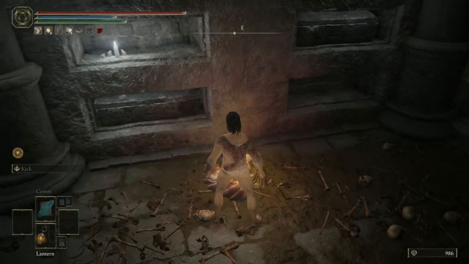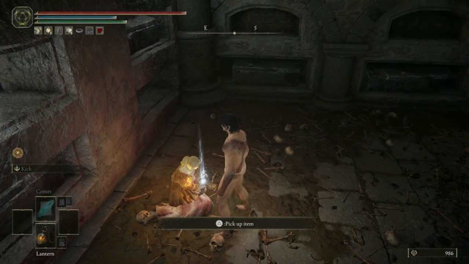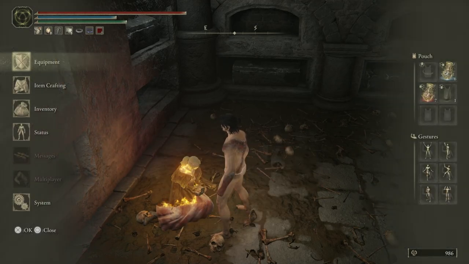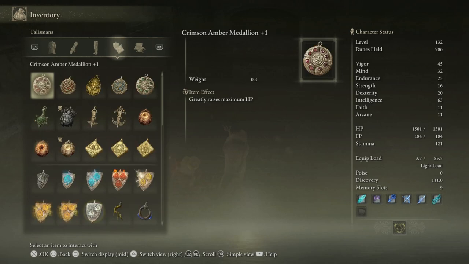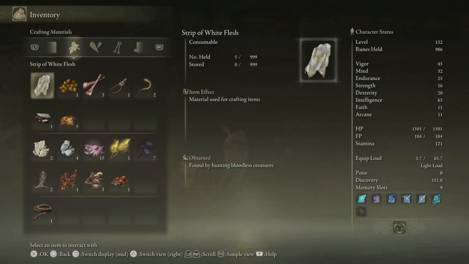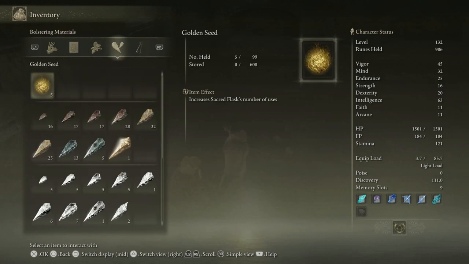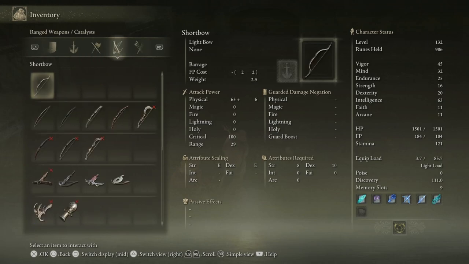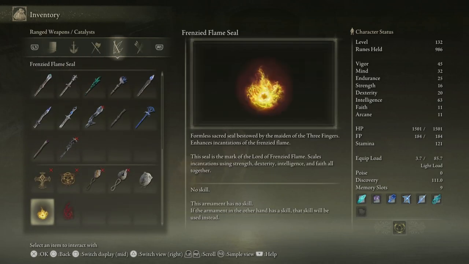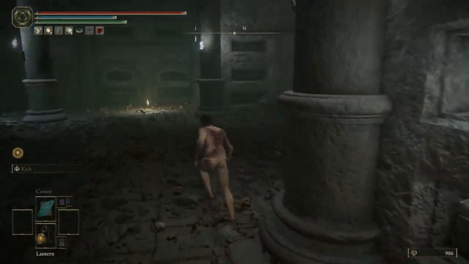The one thing I will show you is that once you have finished talking to her, she'll burst into flame, and left behind will be the Frenzied Flame Seal and 5 Frenzy Flame Stones. Now, the Frenzied Flame Seal is, in my opinion, the best seal in the game, because just like other seals that boost specific incantations, it will boost Frenzied Flame incantations. But more so than that, no other seal that I know of does this. It increases the madness buildup of your spells as well, because it has a passive 55 madness buildup, which makes this incredibly powerful, especially for PvP builds.